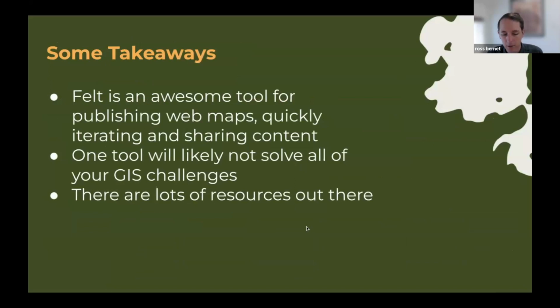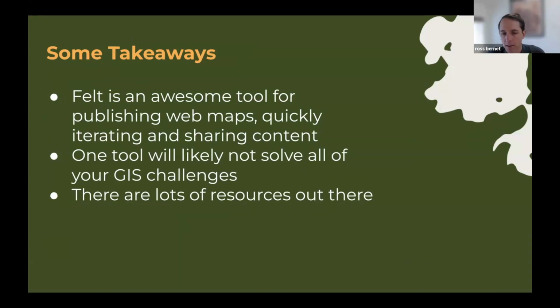So final takeaway, we're nearing the end and we want to leave time for Q&A. I hope you guys have questions. We would really encourage it. So some takeaways. Felt is an awesome tool for publishing web maps quickly, being able to iterate and change yourself and update, and then share that content. One tool will likely not solve all your GIS problems. So most people I know working in GIS use a combination of several tools.